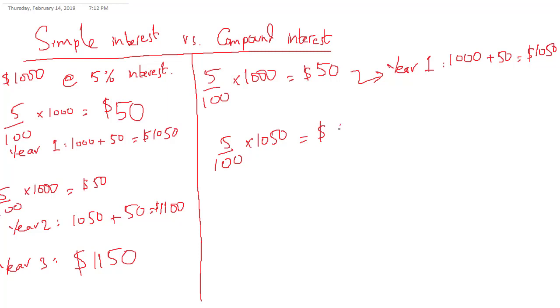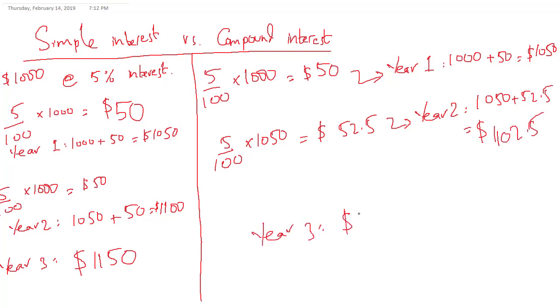So your interest will be $1,050 times 5 divided by 100, which equals 52.5 instead of 50 from simple interest. Don't forget that. And the total amount you will have at the end of year 2 will be 1102.5 instead of 1100 from simple interest. Similarly, at the end of year 3, you will have 1157 instead of 1150. Now that might seem like a small change in dollar amount, but if you roll it out through 10, 20, or even 30 years, you will see a huge difference in numbers.